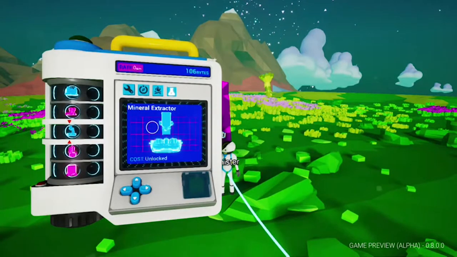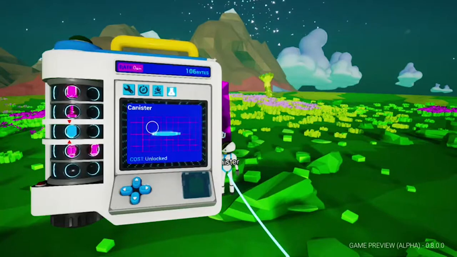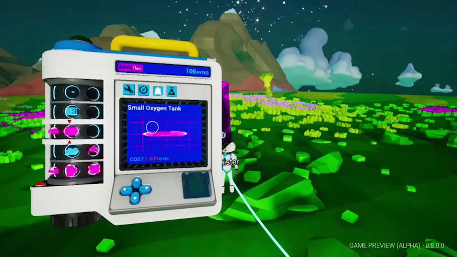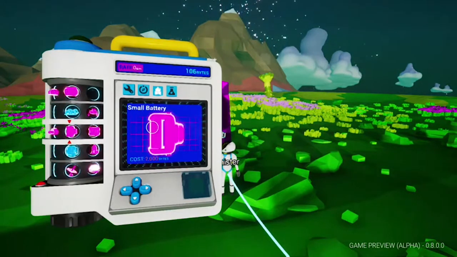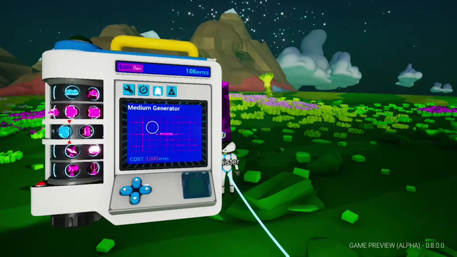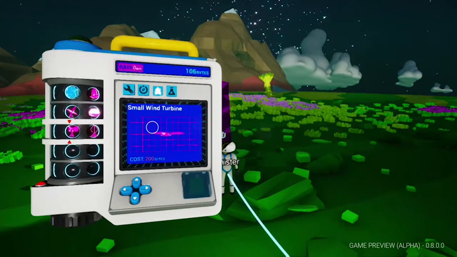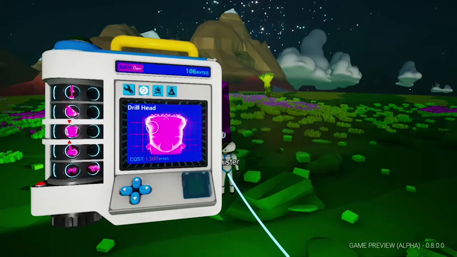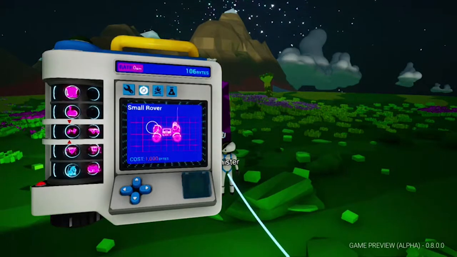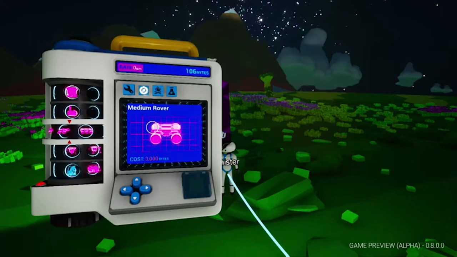So, got the research chamber. Oh, okay, so we need research things to research other things. So, wait. Where's storage? Okay, those are batteries. That's a medium battery. That's a power cell. Medium generator, no. It's medium solar. Okay, I want some storage. Drill head? Oh, that's cool. Winch? Okay, small rover. That's 1,000 bits. Which is big, okay. Oh, they have a large one!